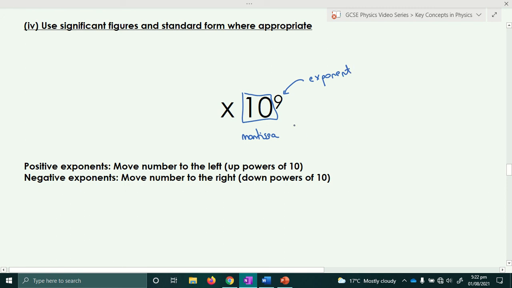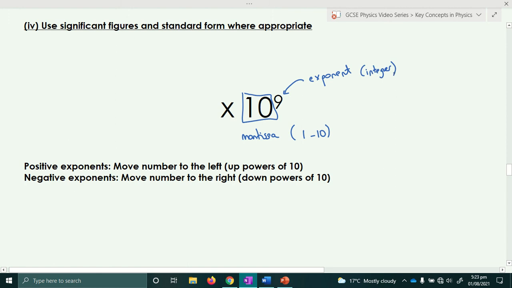So just to place some limits on them, a mantissa has to be between 0 and 10 exclusive. So it's going to be, so not between 0 and 10. Sorry, it needs to be between 1 and 10. So it's not going to be like 11, for example. It's not going to be 0.2, for example. An exponent is going to be an integer. So it can be negative, it can be 0, and it can be positive, but it has to be a whole round number.